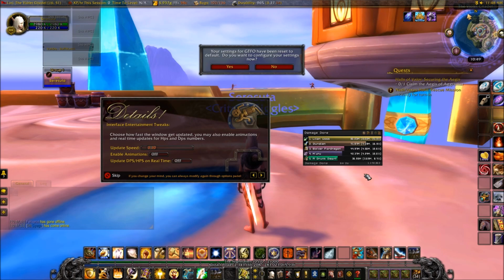This is how fast the window gets updated. Alright. You see how it's jumping around like that? I don't like that. We're going to do animations. Okay, that looks a little bit cleaner. And we're going to update real time. Look at that. That's a lot smoother. Now, having it on real time and animations is going to suck up your FPS, unless you have a beefy system. Alright. This is very CPU intensive right here. But it looks good. And my machine can handle it, so that's what I'm doing.